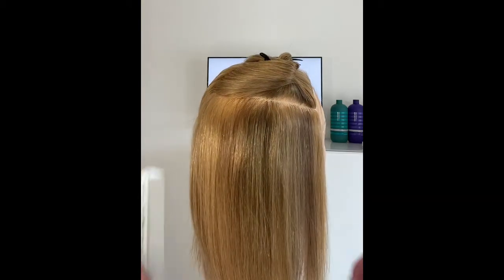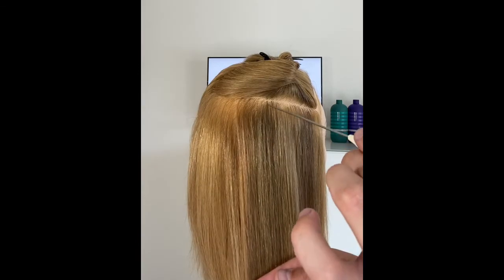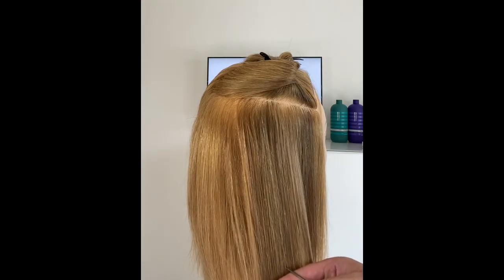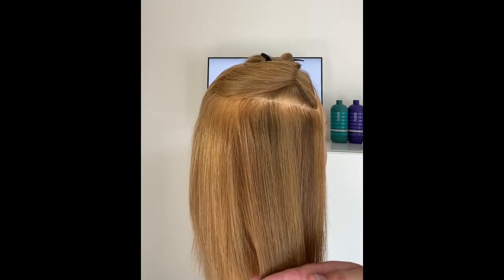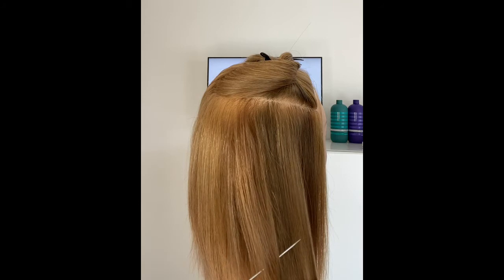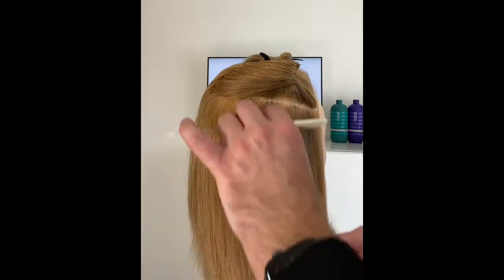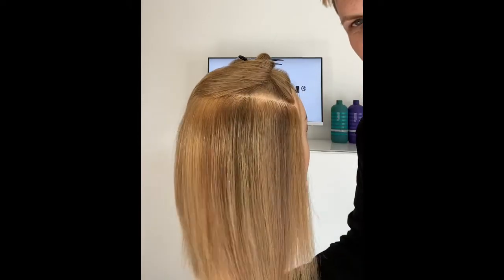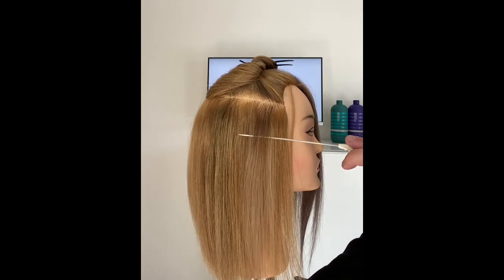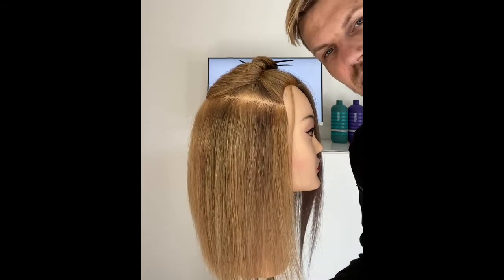Then just moving around, you can see here the last of the oxidative color. We have through here, Get the Color 901, 1 to 1.5 with Elgon Oxy Cream 10 volumes. And here we have Modern Styling 10/27, 1 to 1 with 10 volumes Elgon Oxy Cream. So you can see how the tonality has worked throughout the hair. And you can see by going with 811, you get a better neutralization because it is on the correct color level to the hair that you're working on.